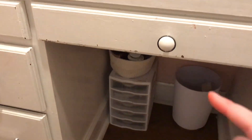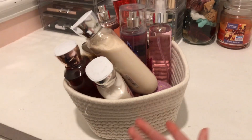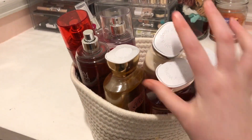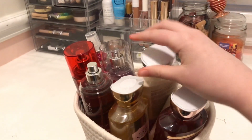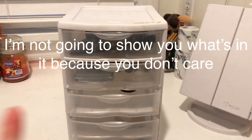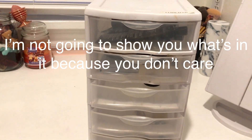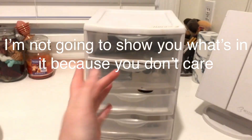Those are all of those drawers, but I do have some stuff under here. Right there is my trash can, obviously. But right here I actually do have some stuff. In this basket I just have all of my Bath & Body Works stuff — some sprays, lotion, shower gel, and a bath bomb. And in this organizer I have either stuff that I don't like, stuff that I don't use, stuff that's not my shade, or stuff that I've run out of.